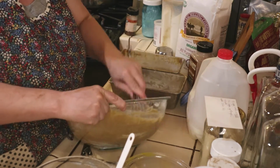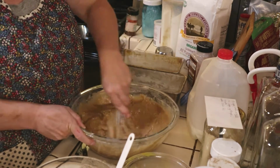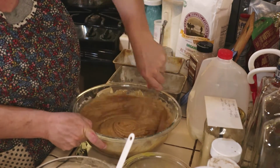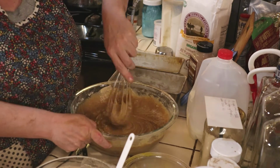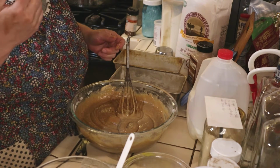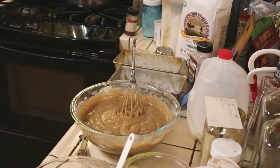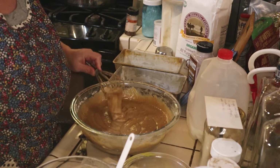Oh, it's got some at the bottom. And I use a hand blender here with my hand, my whisk, because I like to do it like that. Alright, and that should be it. I'm gonna taste it. Tastes good. I like to taste it just to make sure I got everything.